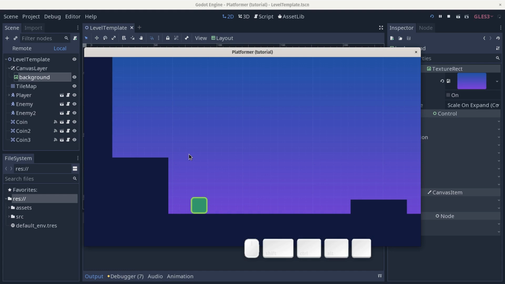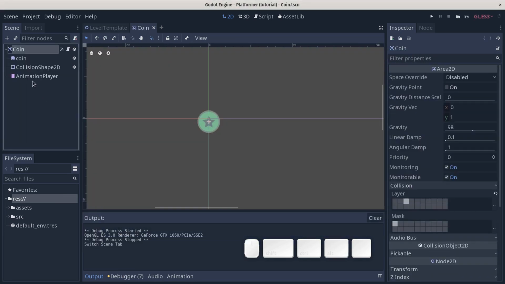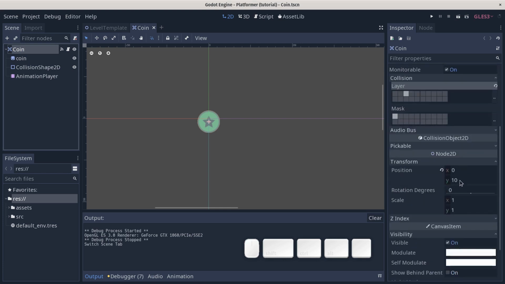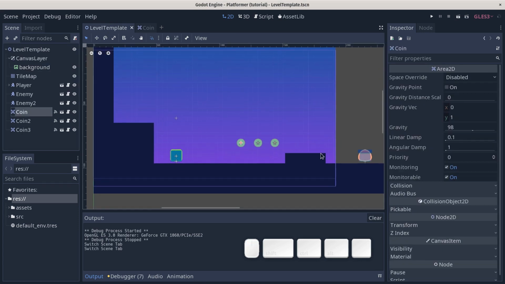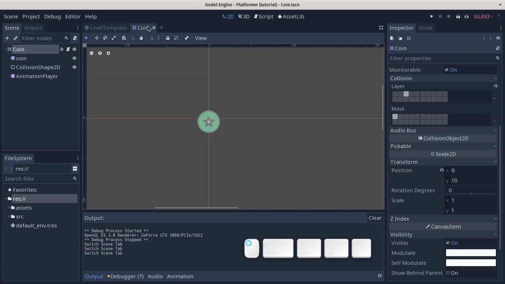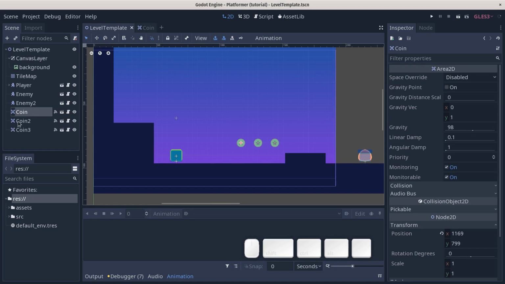And that's the part I forgot. Yes, that is why we should not animate the area to the node straight. Remember, I told you that we are directly modifying the position of our node here. Well, when you place the node, the coin, somewhere in your level, you are changing its position. You can see the position is over 1000 on the x-axis here, for example. And our animation in the animation player is going to reset the position of the node.